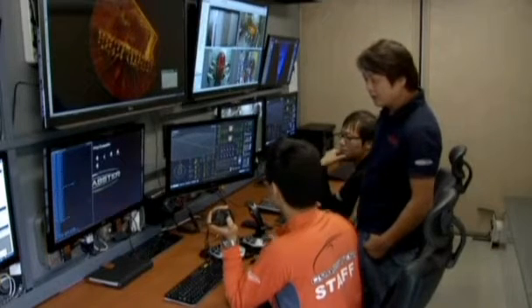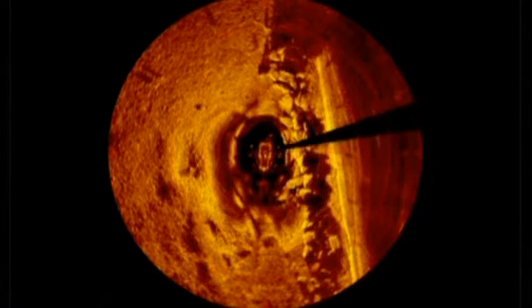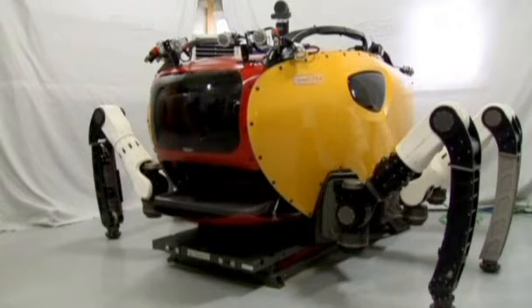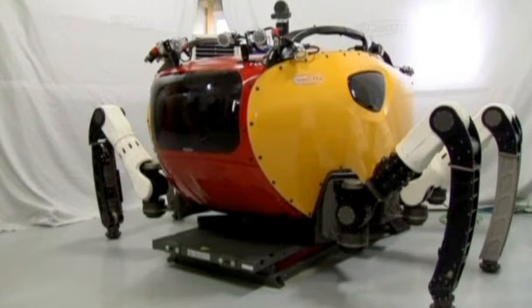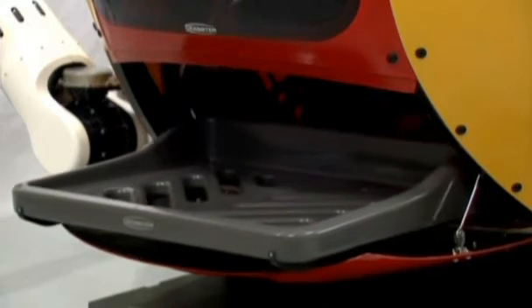The Crabster is operated remotely and is equipped with ten optical cameras that supply video to its operator on the surface in real time. It has a total of six limbs; the two front legs have increased articulation and can be used as arms to pick up objects that are then stored inside a frontal compartment and brought to the surface. It can also harvest small samples and assist in larger scale operations carried out by other vessels and human divers.